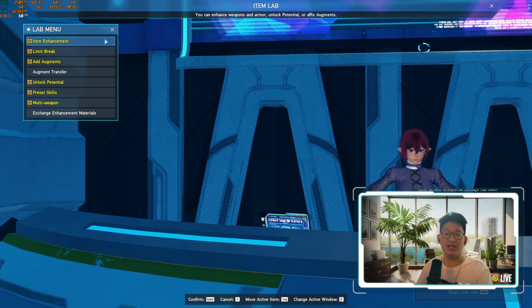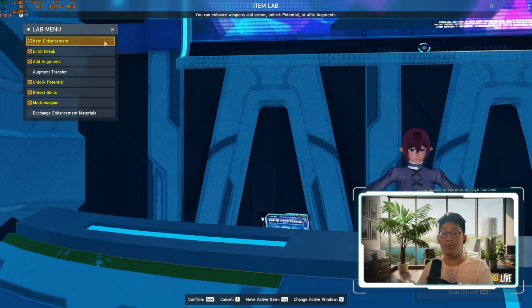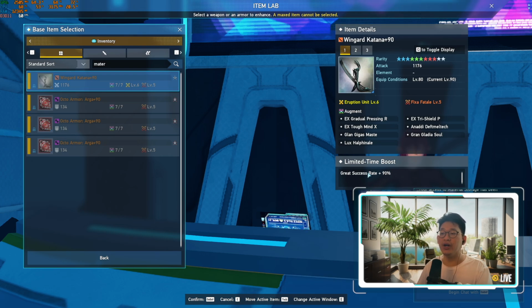The main thing that I missed yesterday was the item lab. There is currently an item lab campaign going on where we have a 100% great success rate boost. You see over here it says great success rate plus 90%, but by default you have a 10% boost already. So 10% plus 90% equals 100%. This is the best time to make all of your different fodders. If you needed to combine all of your golden prim swords in order to make a golden prim sword at plus 90, that is the time to do it.